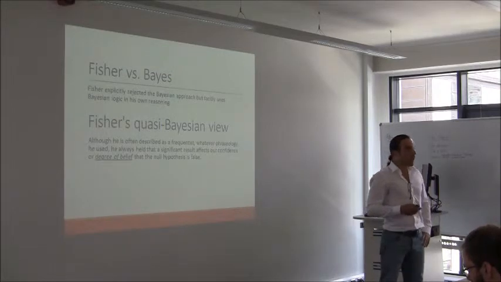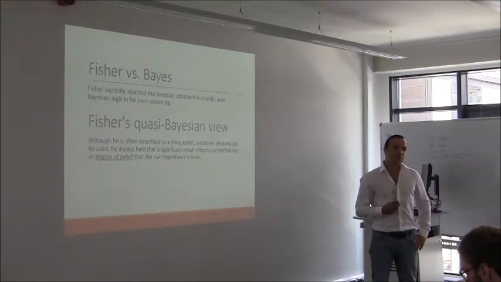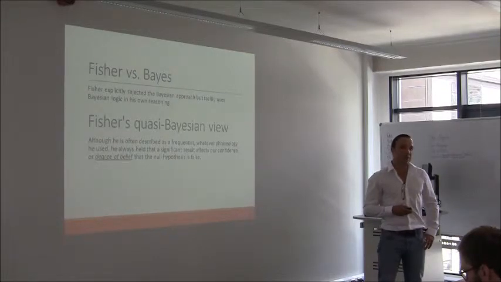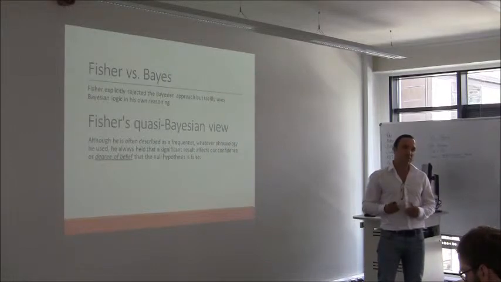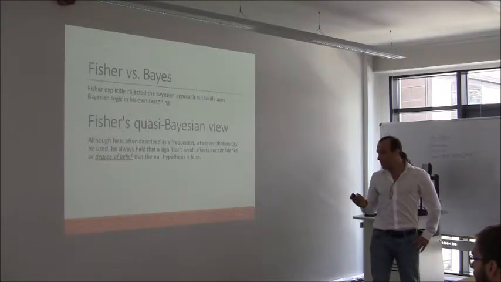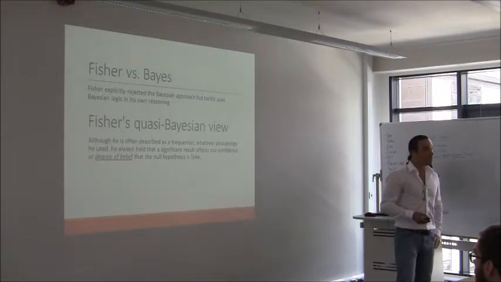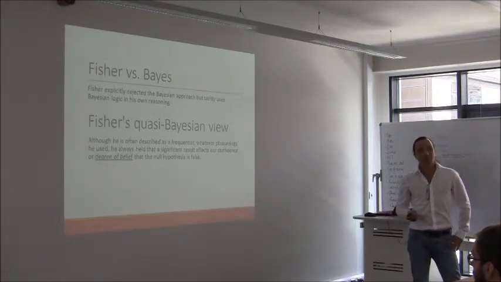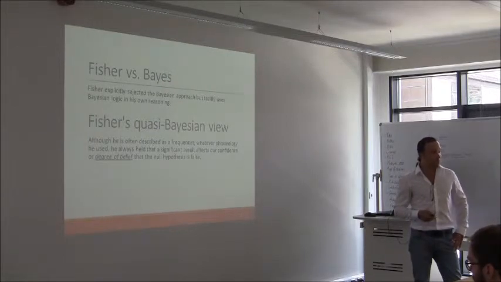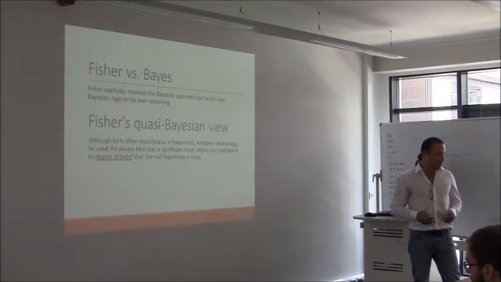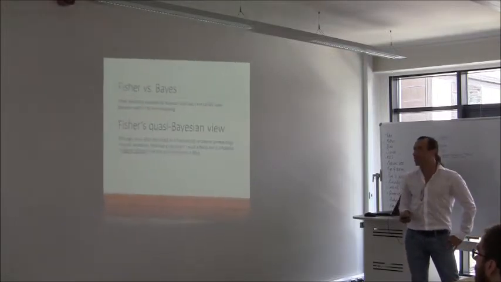And like I said, Fisher said, I'm not a Bayesian. Basically, in The Design of Experiments, he gave props to Bayes that he didn't publish his paper. It was published posthumously, as you heard, and he was really against this subjective approach of reasoning. And he tried to avoid prior probabilities, which might be very subjective, actually. But when you actually read his books, you find that implicitly he uses a lot of Bayesian reasoning in order to justify his own thinking. So, for example, he talks about degrees of belief when it comes to rejecting the null hypothesis. So when we reject the null hypothesis, this influences our degree of belief. So this is strong Bayesian talk, basically. So he's very controversial within himself when it comes to Bayesian reasoning.